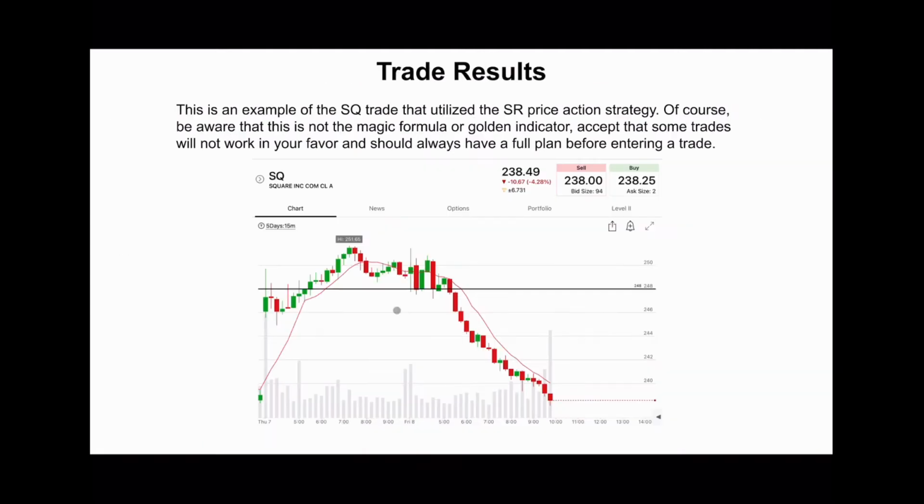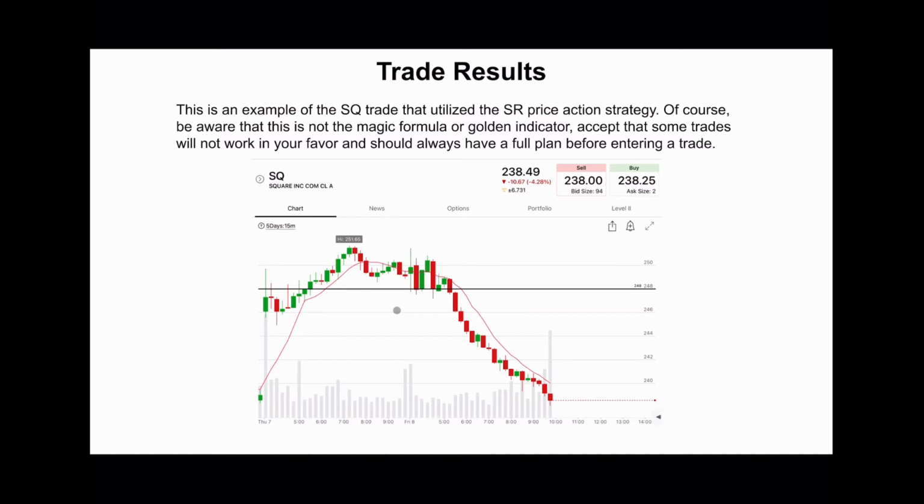And so this is the trade result of Square, which we traded on Thursday. The idea was pushed out on Thursday, and as you can see on the bottom, on Thursday I published that, and on Friday, on the timeline, you can see it dipping. When it broke through 248, it went down and touched our 245 level.